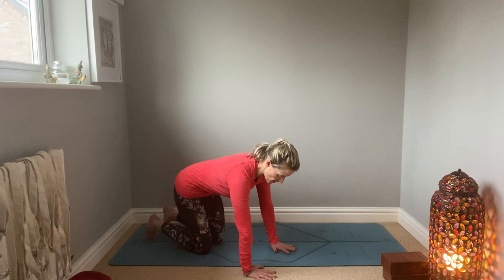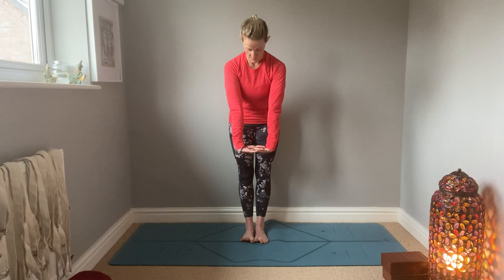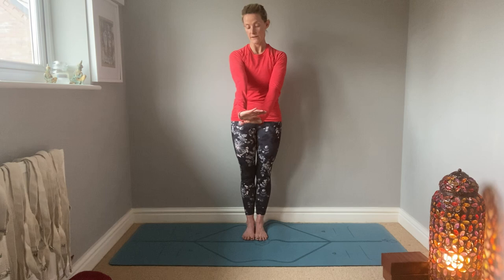To help you with that, you can bring yourself down onto all fours — pressing your palms down, spreading your hands and getting your arms coming in straight to really help those arm muscles release. Then bringing it back to Tadasana: feet are spreading and pushing down, Mountain Pose. Trying to get your arms as straight as you can, lift up, take your arms forward, keeping those elbows gripping in towards each other. You can feel the action here in the upper arm. The inner arm extends to the wrist, and from the wrist you're drawing back — there's always a connection in your body.